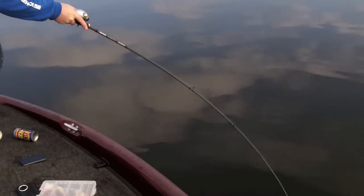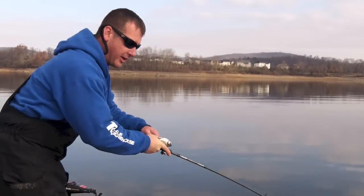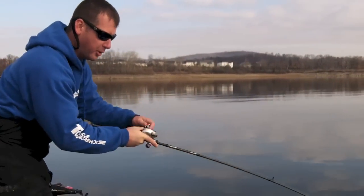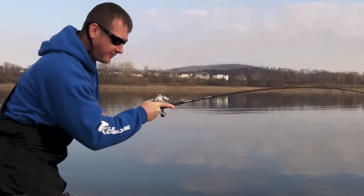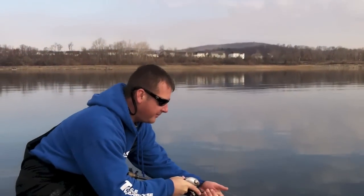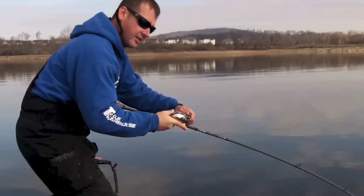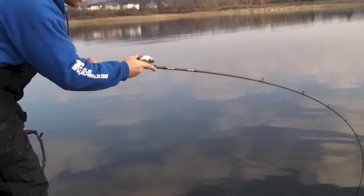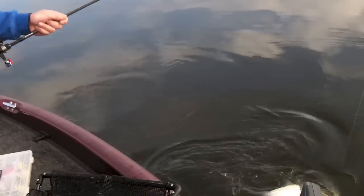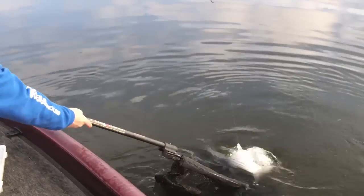There's one. This one's a good fighter. Just steady pressure. And now this is a decent fish, and all it was just soft mush. See, this plays out exactly what I was talking about before. See how they swiped at it right underneath the chin there?